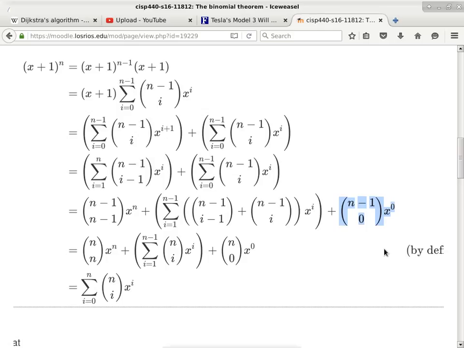Is that okay? Sort of? Okay. So the trick has to do with summation, where you can just take terms out of it and then change the range that you're summing over.